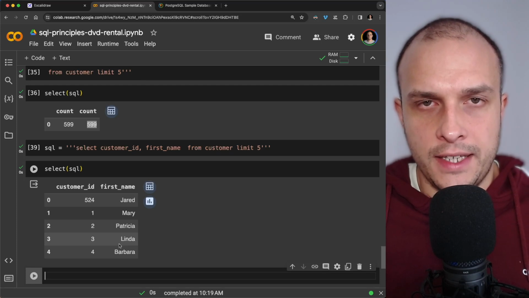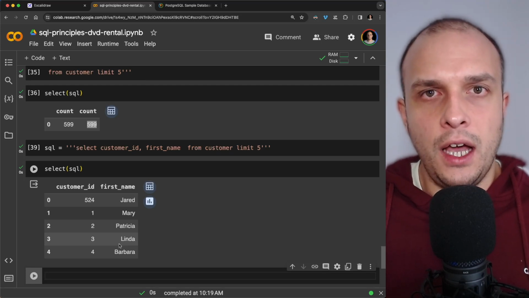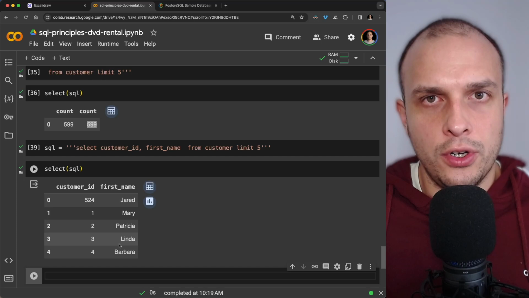And now I will create a common table expression out of this select. It is not necessary, as I said, but I want to make it explicit for this example.